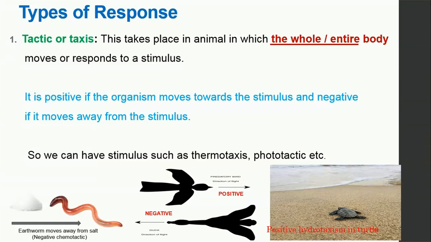Now, positive response means the organism is moving towards the stimulus. Negative means the organism is moving away from the stimulus. Here we also have another kind of response in turtles. The eggs of turtles are laid on land but very close to a source of water. As soon as the turtle hatches, it automatically moves towards the water. That is a positive response. And because the stimulus is water, we call it hydro. So we call such a positive hydrotactic response.